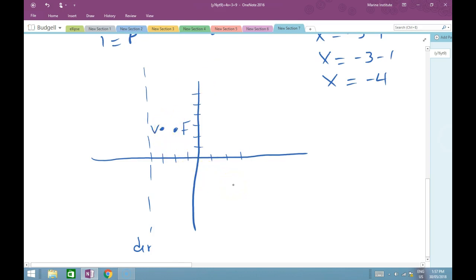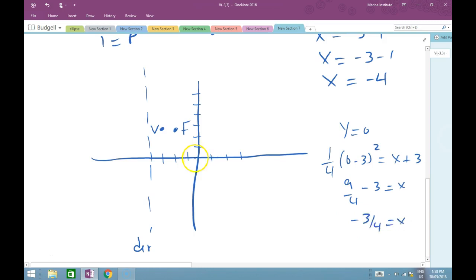So now we need to find another point. We know it's going to cross the x-axis. So if I set y equal to 0 in my equation, I go back to my equation and go 1 over 4, 0 minus 3, all squared equals x plus 3. That's going to become 9 over 4 minus 3 equals x. And that would give me negative 3 over 4 to be x.